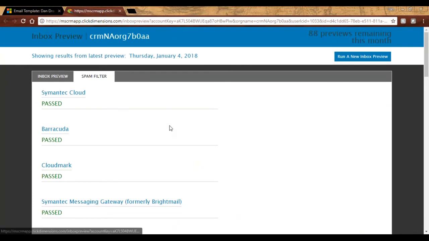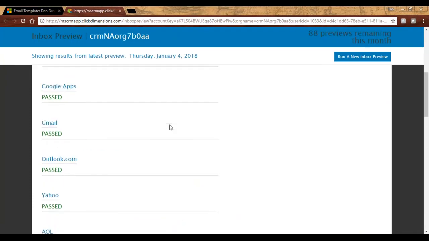Then we can also run a spam filter. And that spam filter is going to tell us whether it passes the platform or not. If it doesn't, it's going to give us a spam score and tell us what we can do to reduce that spam score. So it's 2 great ways to test to make sure the highest quality email is going out. Now, from that, what I'm going to do is go into email sends and statistics. As a reminder, if there are any questions, please put them in the chat box, and we'll answer them at the end of the session.